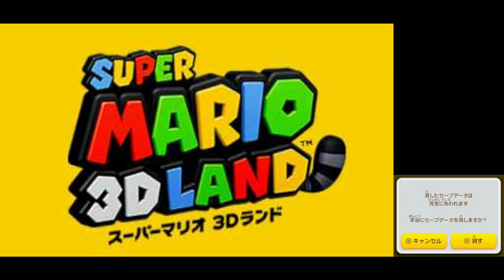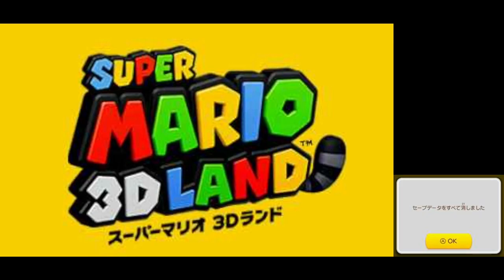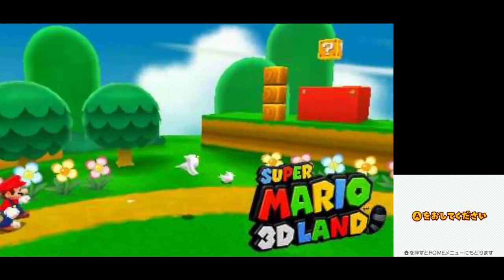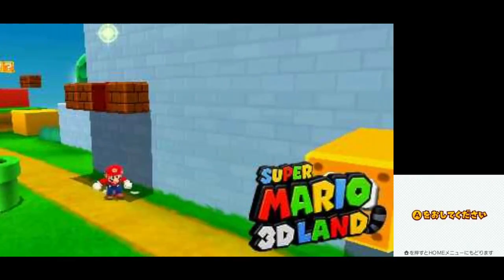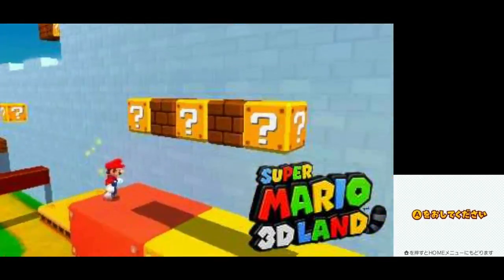And this time we are going to do this Mario game on the 3DS called Super Mario 3D Land, which came out in 2011. It was a launch title for the 3DS, of course. And the first Mario game, of course, on the 3DS. But the second 3D Mario game on a handheld system, with the first being 64DS.